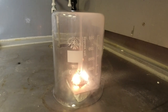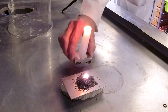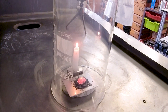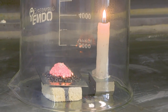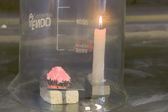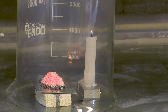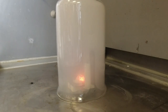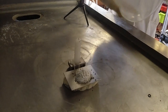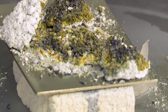The problem with the demonstration we'd done was that you don't see whether the oxygen has been used up — it could just be burning. So I persuaded Neil to do a third experiment in a bigger beaker. The beaker was big enough that we could also have a candle burning under it, using the candle like a canary used to be used down coal mines — to see when the air was running out. You can see they both start burning, both the candle and the magnesium. As the process goes on the candle gets smaller and smaller and goes out, but the magnesium keeps going. Then the plume of the volcano reappears, and at the end we got a really quite nice amount of magnesium nitride, and the amount of ammonia was impressive.